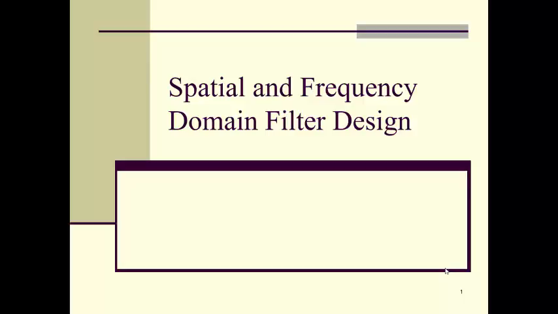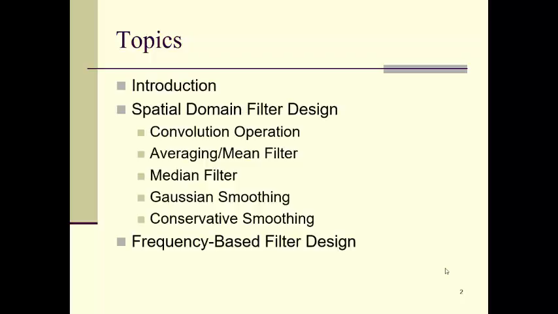So today, inshallah, we'll continue on the same subject about the spatial and frequency domain filter design. If you remember last time, we said that for the filters, we may use two main types. We have the spatial domain filter, in which we apply the filter in the spatial domain without the need to transform the image to any other space. Or we have the frequency-based filter design, where the first step is to convert our image from the spatial domain to the frequency domain. Then after this transformation, I can apply the filter, and after applying the filter, I can make the inverse transform.